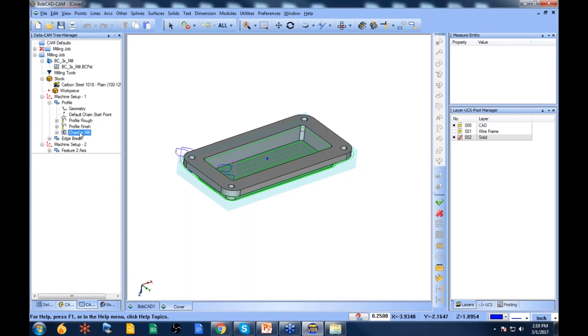So it's a feature-based tree, it's not an operational-based tree. So the order of the posting can be the order that the features are in the tree, but a lot of times for efficiency, it's better to have tool dominant posting. So instead of it reordering all the operations, it can't, because the operations are attached to the feature, you know, you can't just take the operations and move them somewhere else, okay? So it's just the structure of the tree.